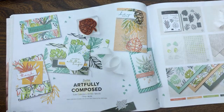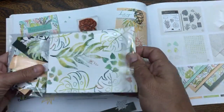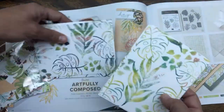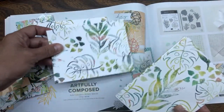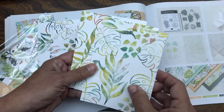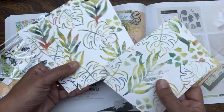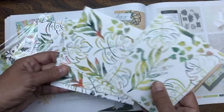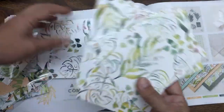Okay, if you watched my YouTube video on how to make your own designer series paper, I went on Facebook the next day with a new and improved version because I figured out something. This is the one I made on YouTube, these card backgrounds, and this is when I had 5 colors. But then I discovered that there's actually 7 colors in the designer series paper. So I did the dot method of the baby wipe technique instead of the stripe method, and so I have so many more card backgrounds.